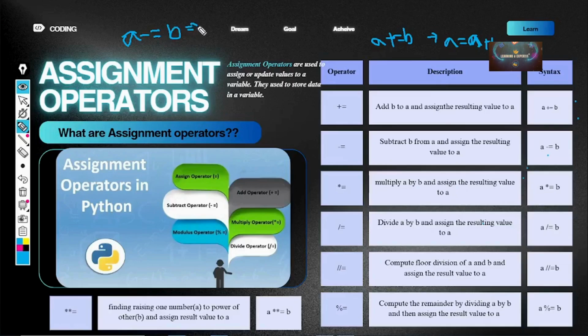If we convert this into the longer one, that is a equal to a minus b in Python. In this way we will change the values, which means we update the values in Python. So let us have a practical session on the assignment operators right now.